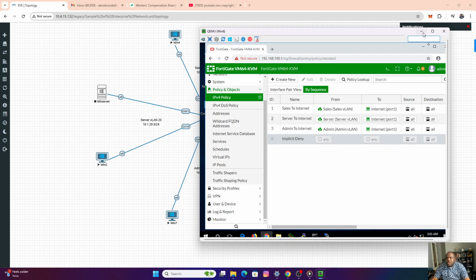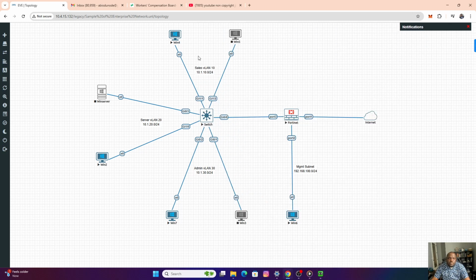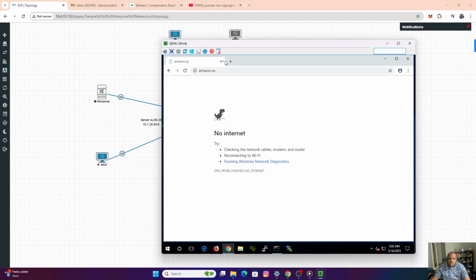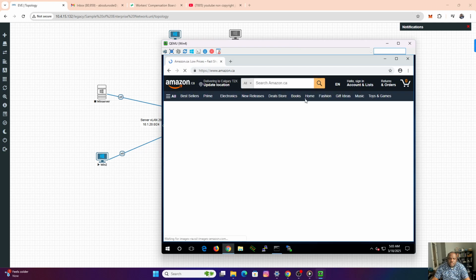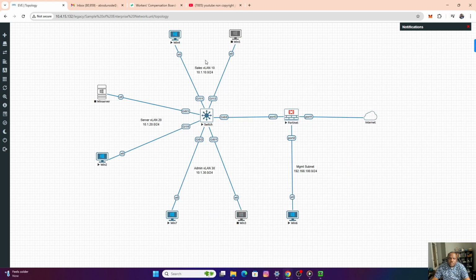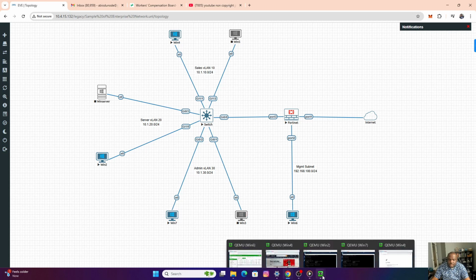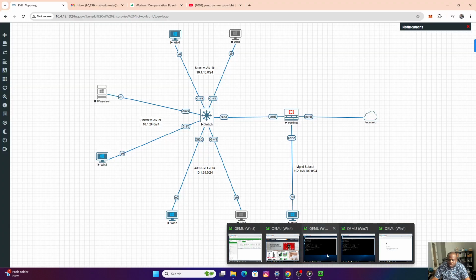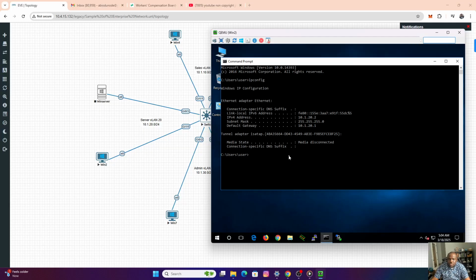So now all the computers in each VLAN should be able to browse. Let's go to the sales one. If you refresh, you should be able to browse now. You can see that it's browsing. So our sales VLAN is browsing. The server VLAN, that's Win2, which is this one.